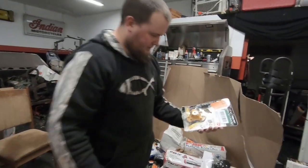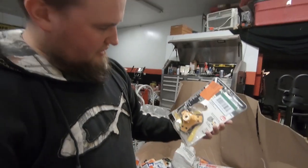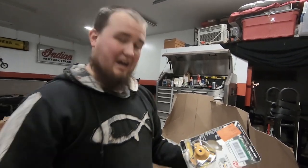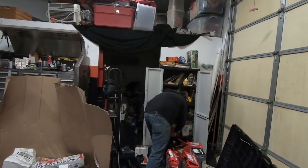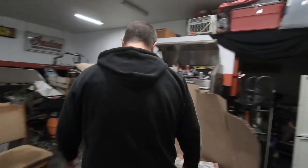Another cool thing. Those plastic blades right there flip out. You put those on a string trimmer and you can probably cut down about 3-inch thick trees with that. I've got one for my own string trimmer, it works pretty well. Should easily get a few bucks for that at a flea market.